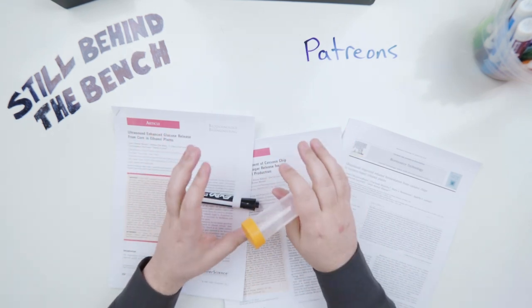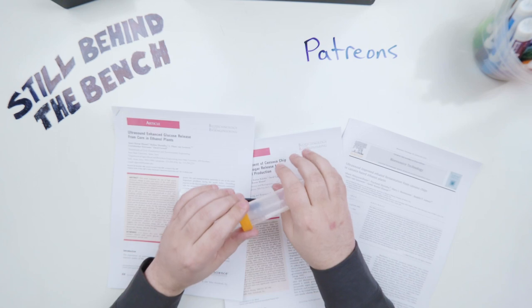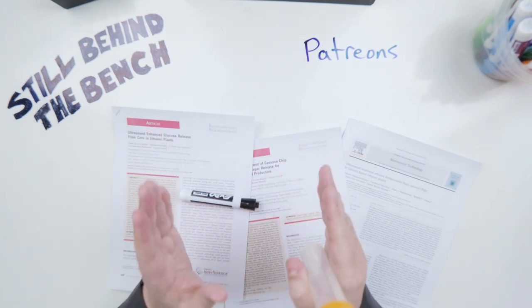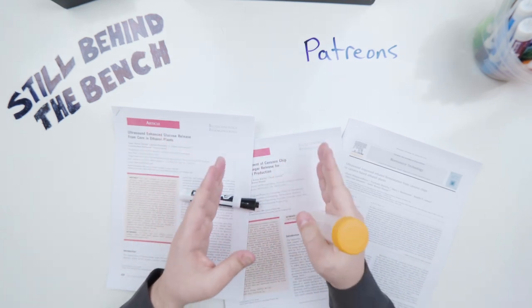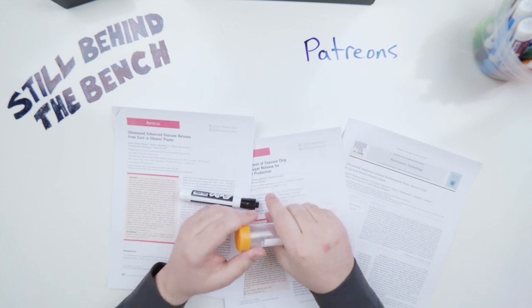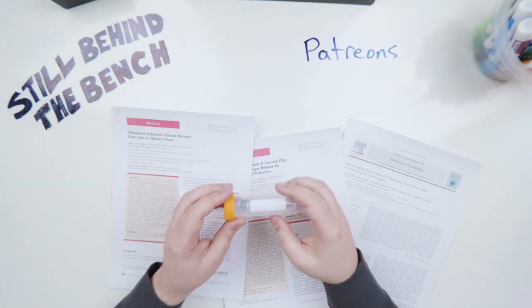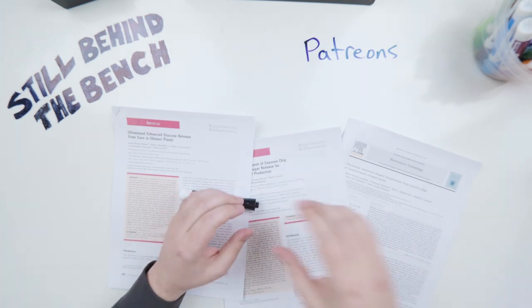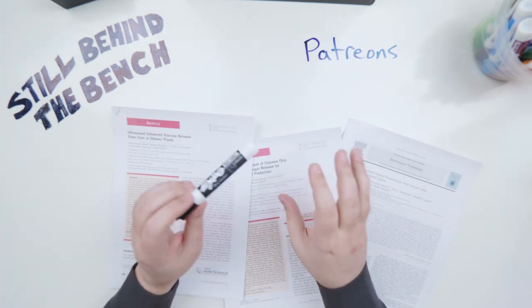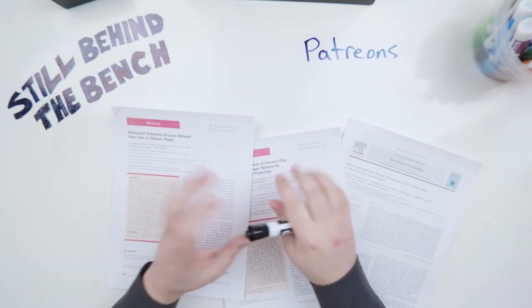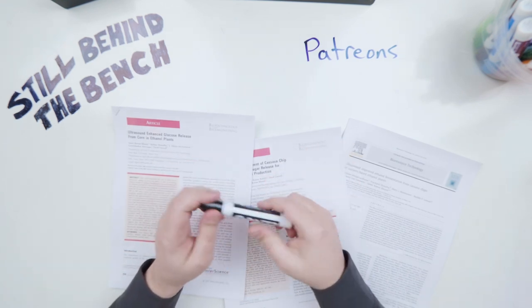All that said these studies saw significant increases in the amount of starch being released, the amount of glucose being produced from that starch, and the amount of ethanol being produced. So it might be worth paying a little bit extra just to get more bang for your buck from the grains that we're using. I'm only going to talk about four of the eight studies. They're all important but the video would be quite long if I did that.